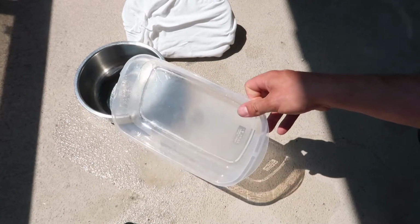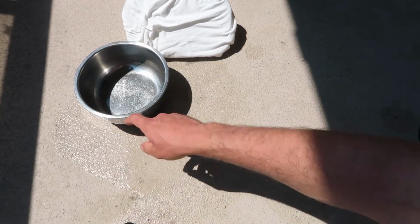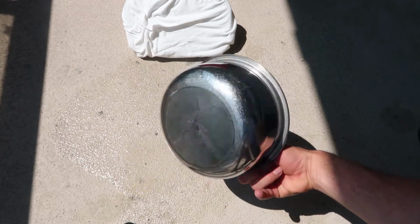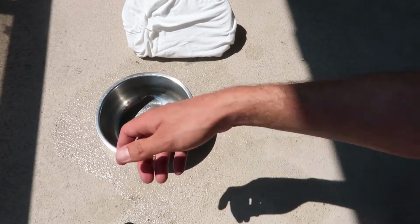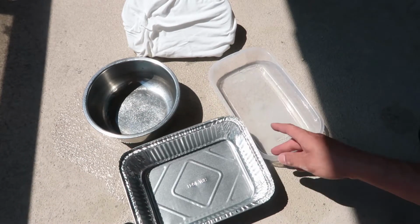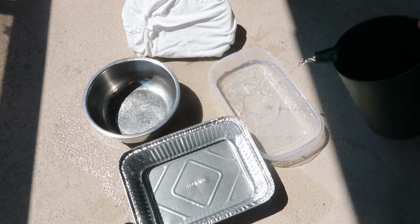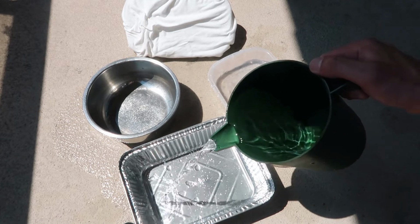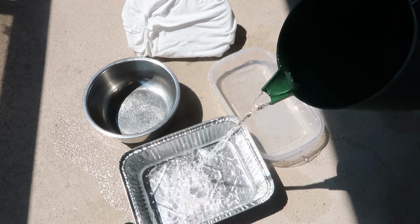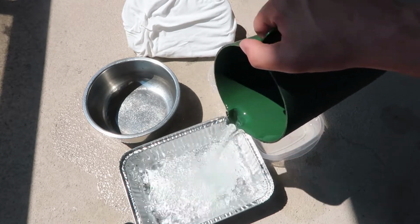So you can also make bigger blocks using these containers. You can use a square container, you can use a metal bowl. Metal is nice because if you run hot water over it, the ice will come out really quickly. So you can make different sizes and different shapes of ice. And the bigger the ice, the longer it will last. It takes a long time for a big piece of ice to melt, but it takes a shorter time for a small piece of ice to melt. But a bigger piece of ice is heavier.